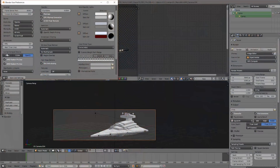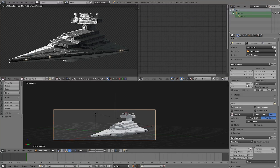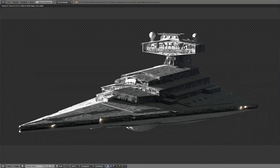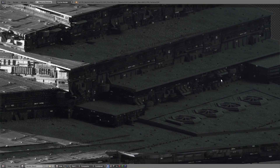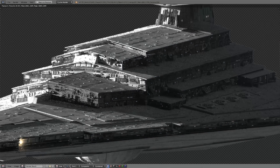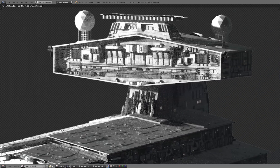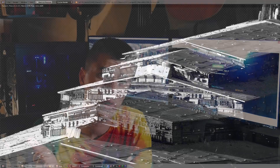Another advantage of having more VRAM like the Radeon Pro Duo: you can take scenes like my Star Destroyer project and increase the resolution all the way up to 150%, getting a much higher quality render with more subdivisions and detail due to the micro displacements — and still be able to render it on your GPU. With the GTX 1080, I hit a limit right away because I run out of video RAM. This is a great example of why you need more video RAM for higher quality renders and more detail.